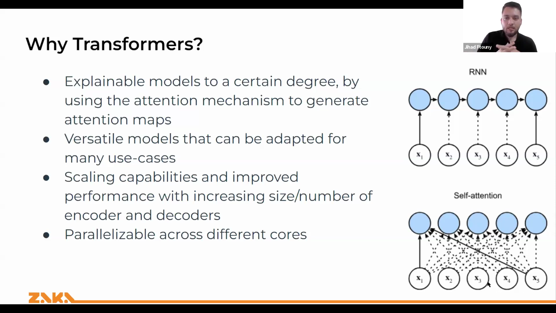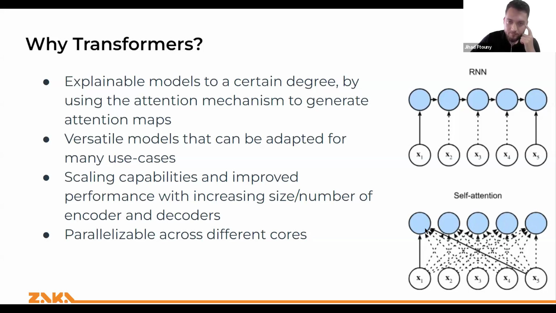Now, in these attention maps, think of X as a word in a sentence. These words are going to have connections to the remainder of the sentence. If we see here the attention map, we can see that the last word is very much related to the first word. This is something that enabled us to see how the calculations are done in a deep learning or machine learning algorithm.